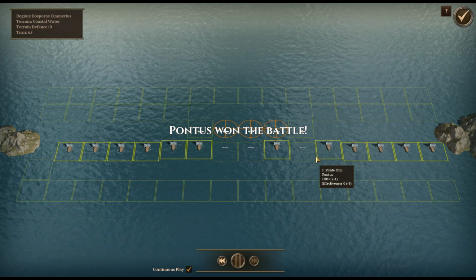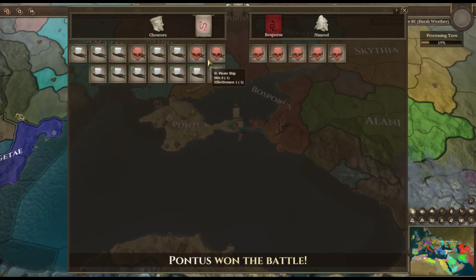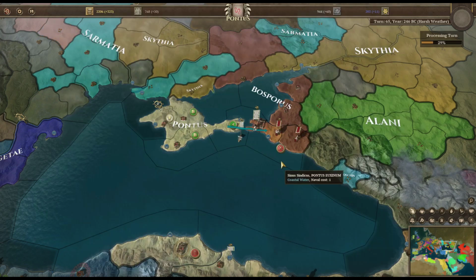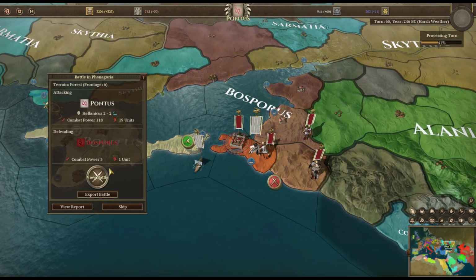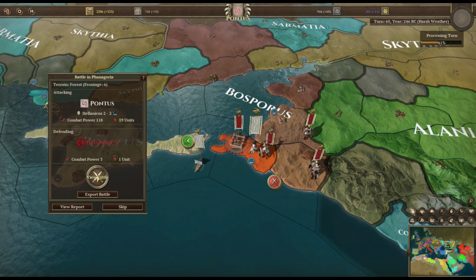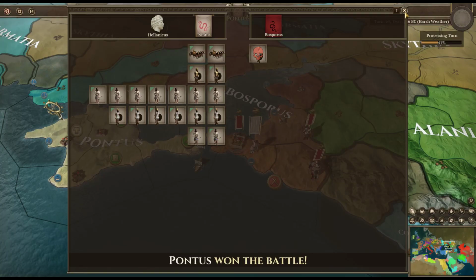Do not use them. It's kind of loud, just turning down my volume. So we lost 3 ships, killed their 5. Duly noted, do not use pirate ships willy-nilly. They happen to get out of the way just in time. They're still going to lose 1 unit. Okay, look. I'm not even going to look at that one.